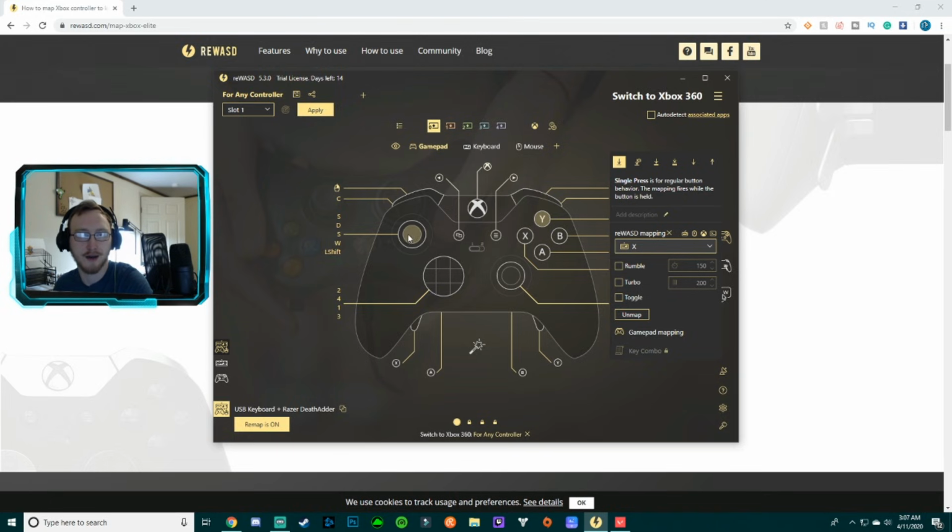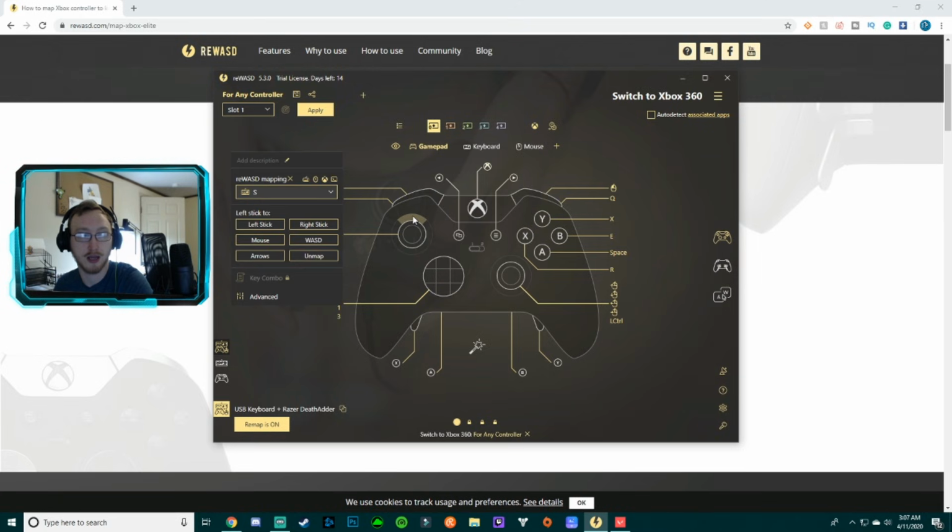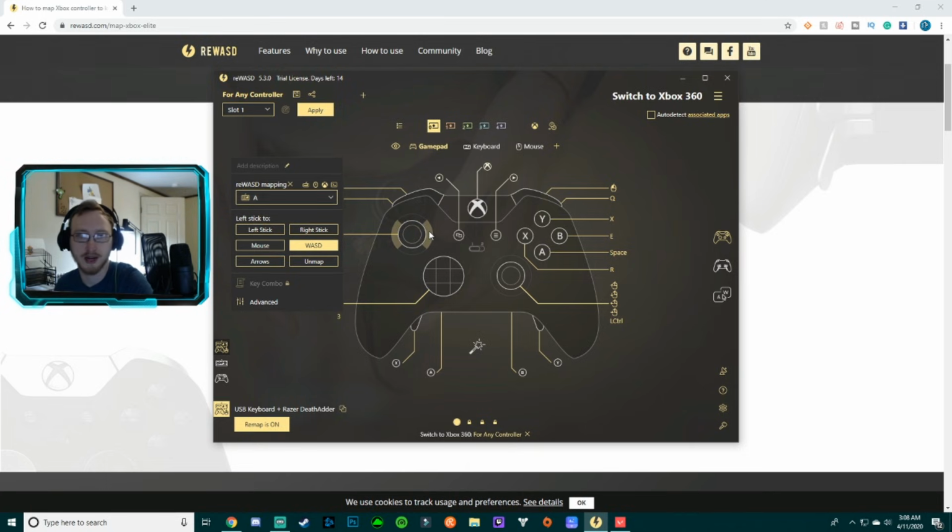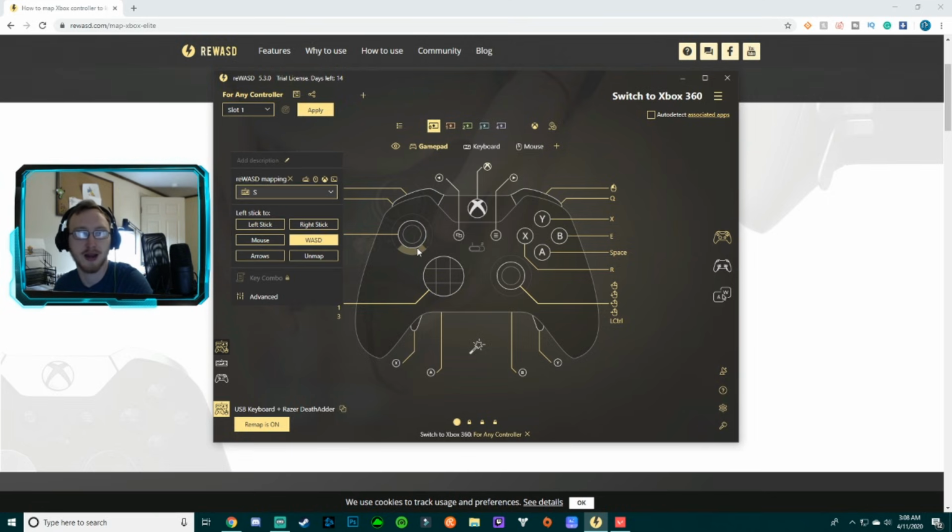And then obviously the joystick, we've got the four directional points of the joystick. Guess what that is? For the left joystick, it's WASD. You're going to want to do that because it's just going to make everything perfect and fit for WASD. W being forward, so the forward motion is W. This motion is going to be A for moving left, right is going to be D, and then obviously S is going to be for going down.